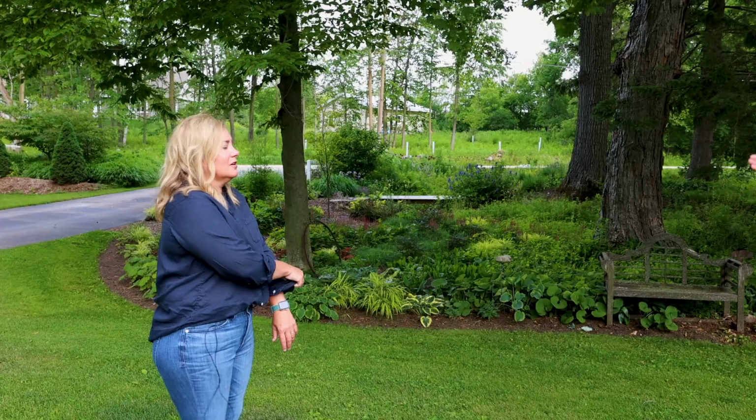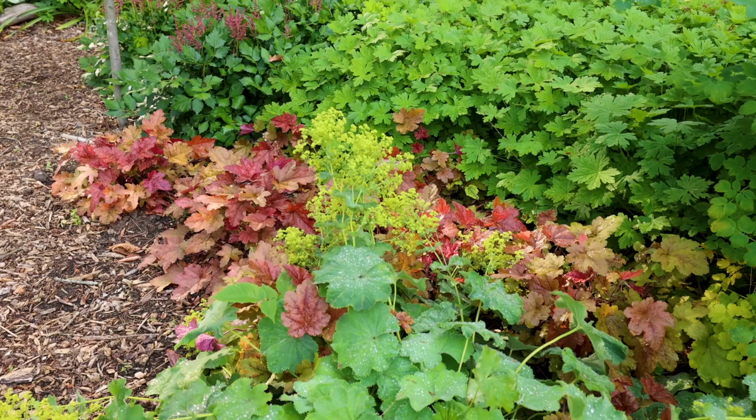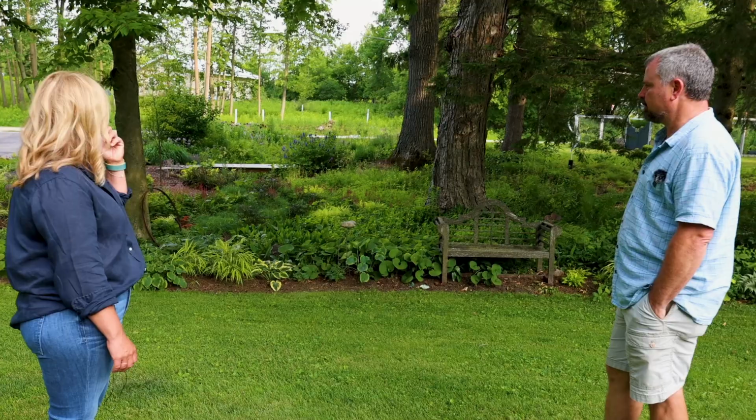Yeah, and when I was coming to your house, I was looking at addresses and I'm like, this has got to be it, because it's very striking as you come along the road there. And you've got a semi-dry creek. A creek. We'll see a little more of it. You have a little bridge that runs over the top of it. Again, that use of variegation and chartreuse colors, and then grasses that move that are shade tolerant, or grass-like plants, not grasses. It just looks great. It looks like it wasn't planned. Right, which is exactly what I was going for.